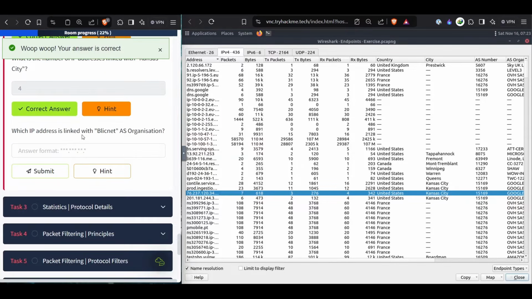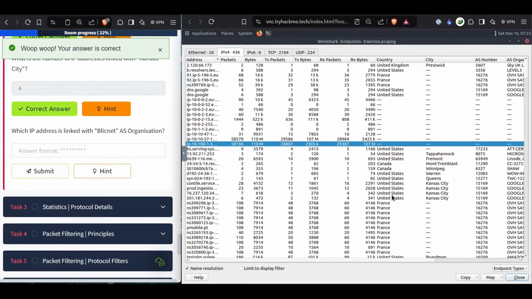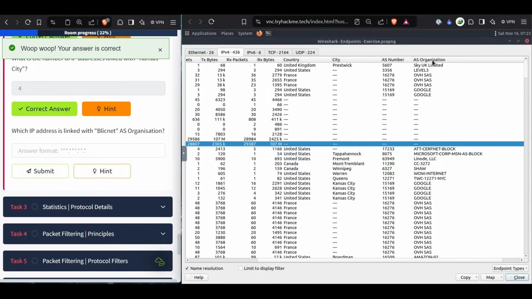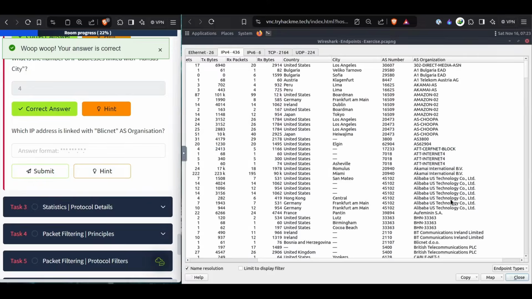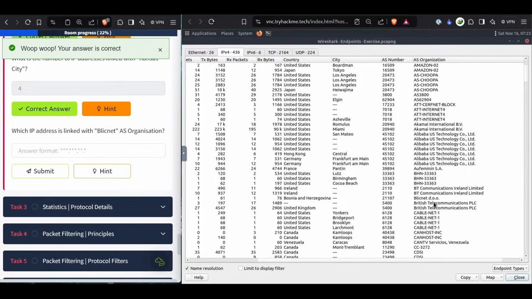Okay, which IP address is linked with BlickNet as organization? So here we can see the AS organization. Look for BlickNet.